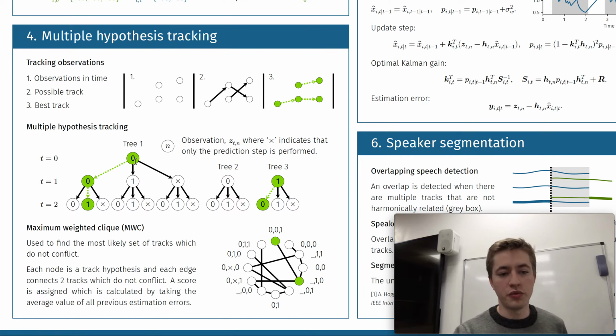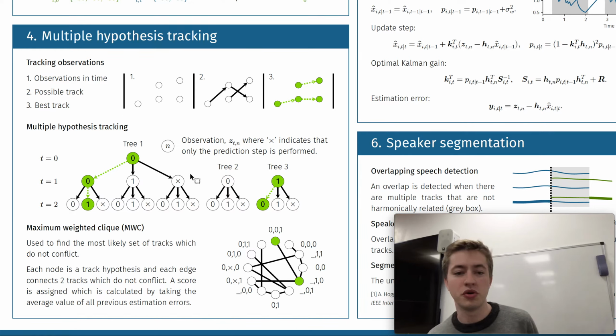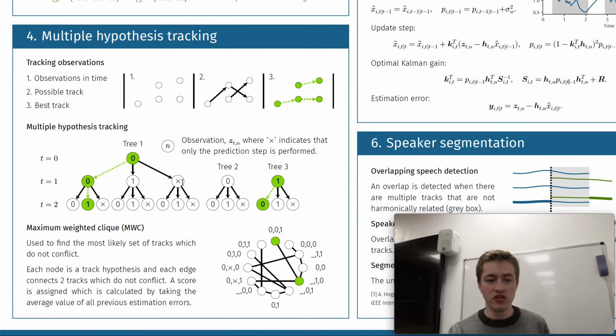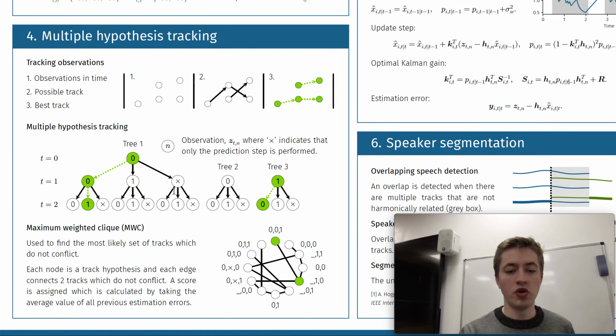So we start off with one observation in time step 0, and then there's a possibility that this one observation is associated with these 2 different observations at time step 1, so 0 going to 0 and 0 going to 1. Or that there actually is no observation. The observations are both wrong, and we've indicated that with an X, so that's also a possibility. So we expand all those possibilities, and we also have to assume that actually these two new observations are just part of a new track. So this is tree 2 and tree 3, just assuming that a new track has started from that observation.